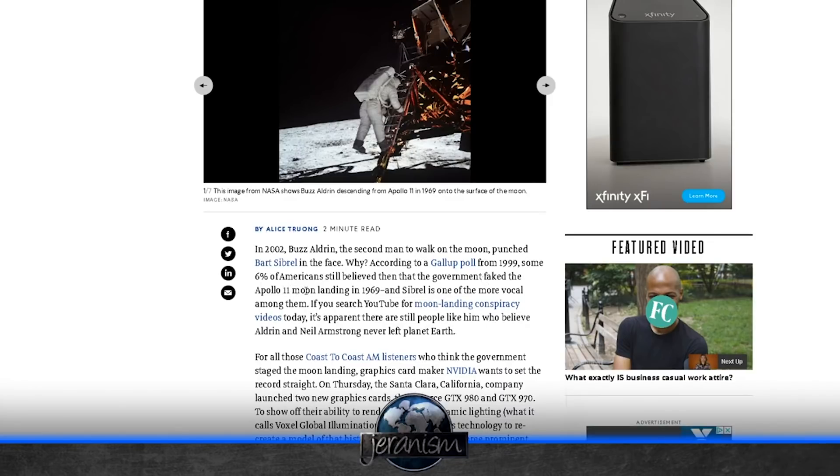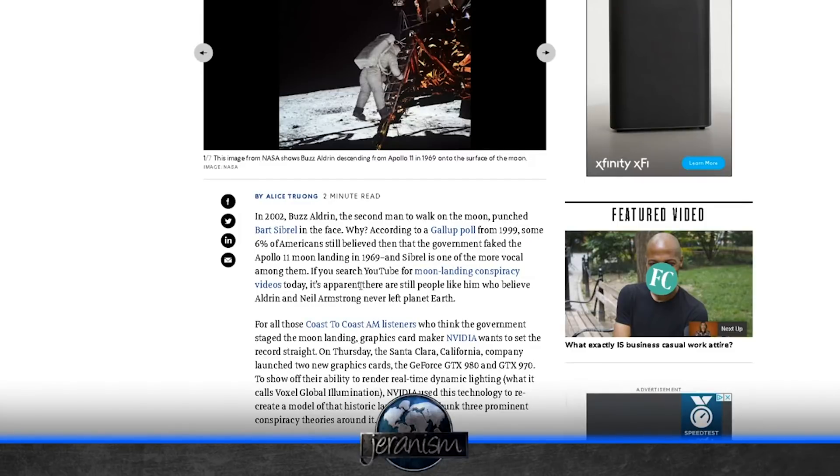Some 6% of Americans still believe that the government faked the Apollo moon landing. Jaron, you're giving up on trying to prove this didn't happen on the moon and going to a bandwagon fallacy — saying 6% of Americans don't believe we landed on the moon. One, so what? Two, who cares? Then you go on to say the number is much higher, but people are afraid to admit it because they're being watched. Let me clue you in: nobody cares what your silly idea is. You're allowed to have whatever silly idea you want. But if you go to YouTube and make a video about it, people like me will call you on it.